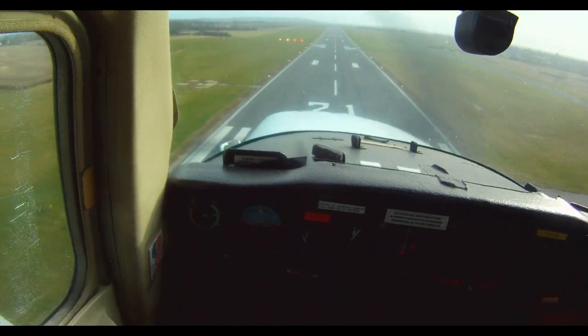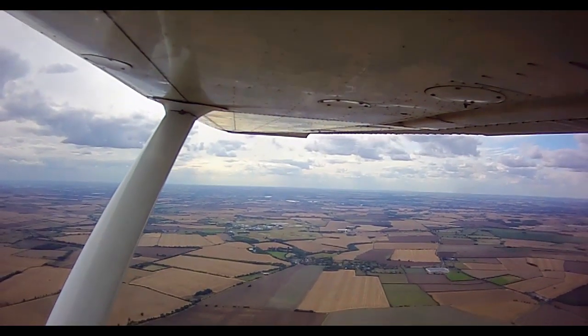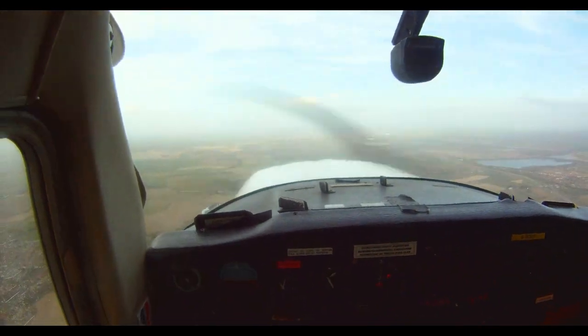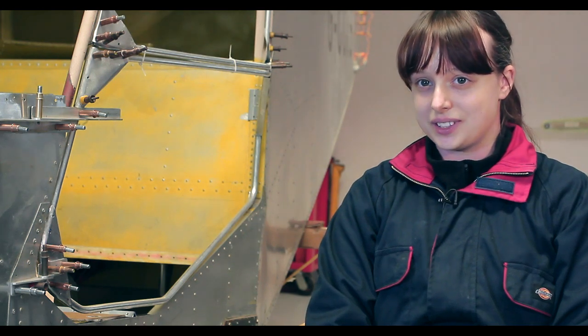Is learning to fly more fun than building aeroplanes? Yeah, definitely is. It's just a different feeling being in the air than just down here looking at it all. In my last few lessons I've been doing the effects of the controls. I've been learning to keep it straight and level while doing other things, so then eventually I can do more difficult things and it all just comes naturally. Before I get my pilot's licence, I've got to do 45 hours and then 9 exams.